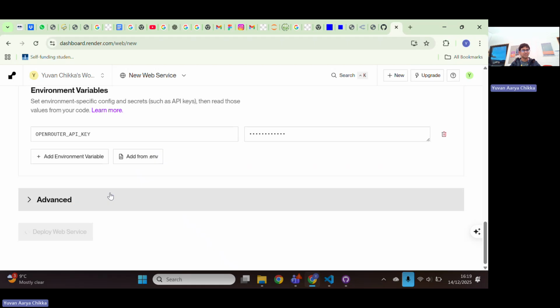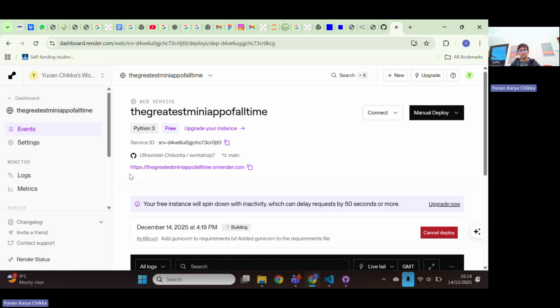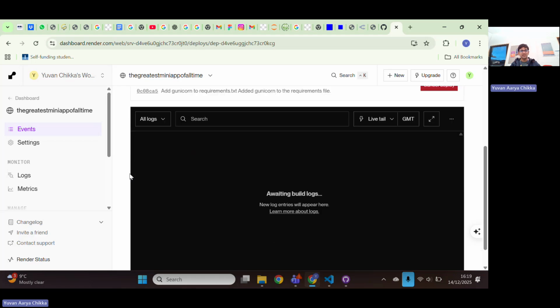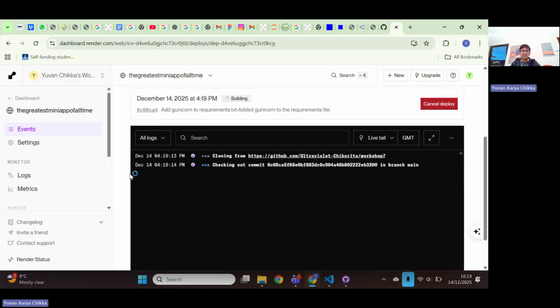So you should straight deploy this. We don't have to worry about advanced. Hopefully, something's really messed up if we have to change advanced, because it's a very basic Django app. And now we just wait for it to build for a bit.